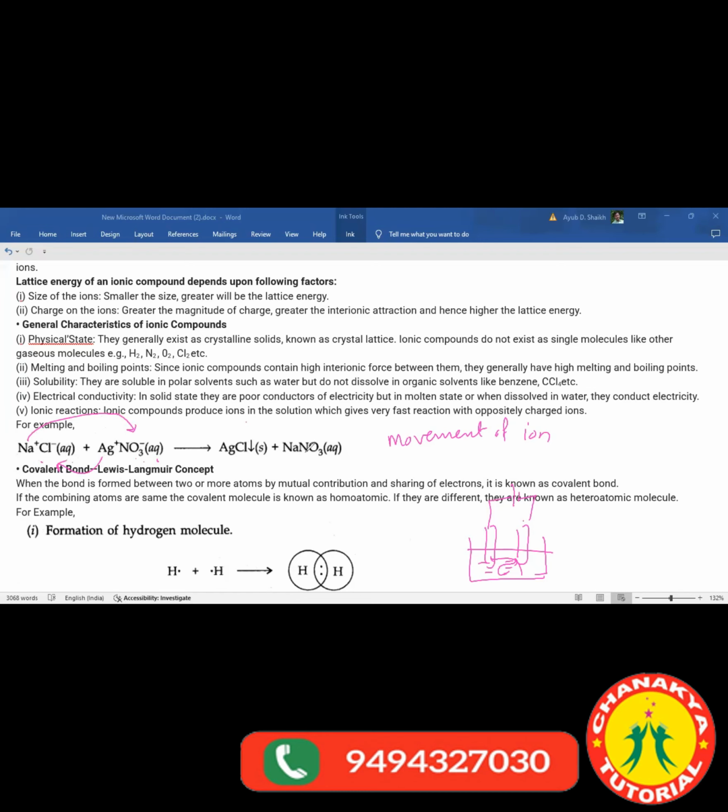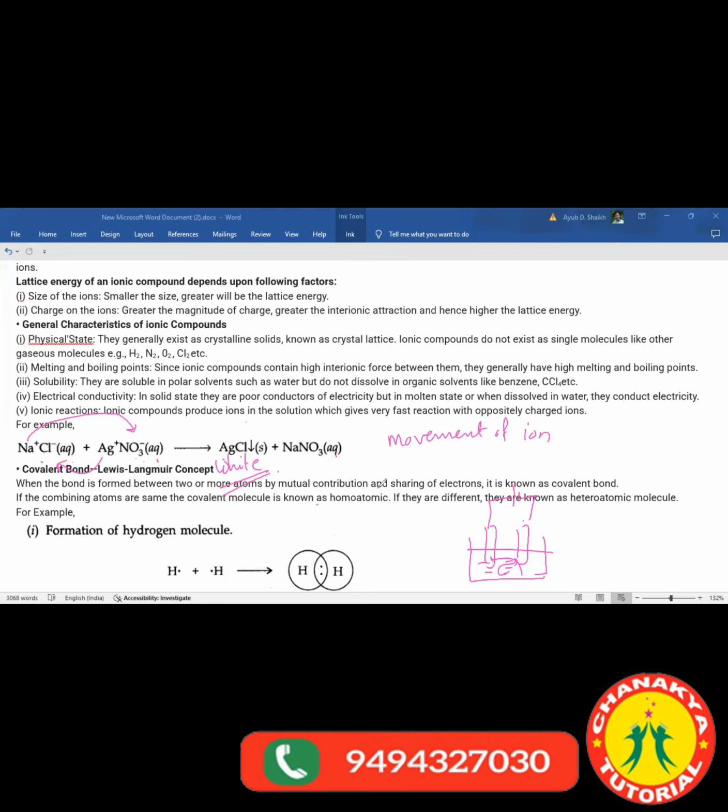So sodium will form sodium nitrate. Sodium goes with the nitrate ion, NaNO3, and silver goes with the Cl. It will form a white solid precipitate, right? AgCl. This reaction you have also learned in your grade 10, correct? Yes or no? So an ionic reaction would happen in an ionic compound only. You might have seen double displacement mostly. Mostly, I said, there are exceptions. I'll let you know which one. Mostly it takes place in ionic compounds. Clear?